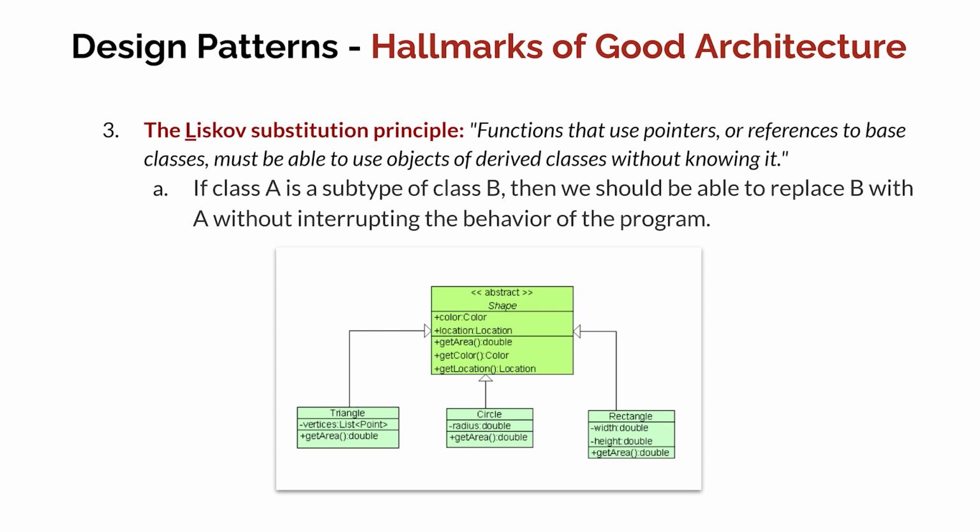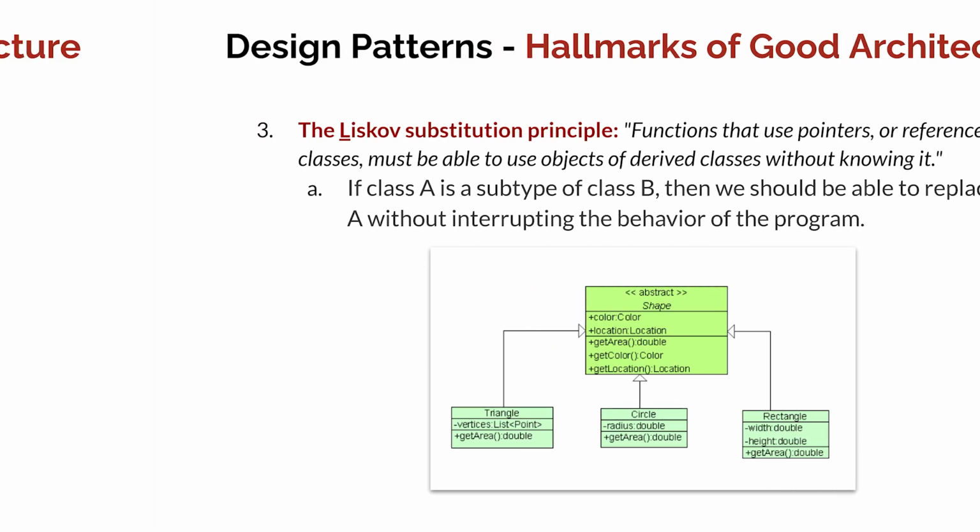And you can see that the idea is that if I have code that, for example, calculates the area of all the shapes on the screen, and let's say that I add a new shape, some sort of an oval or maybe a cylinder, my code that calculates the area shouldn't have to change at all. If it changes, that means there's something wrong with your architecture. It shouldn't change because it is still a shape.